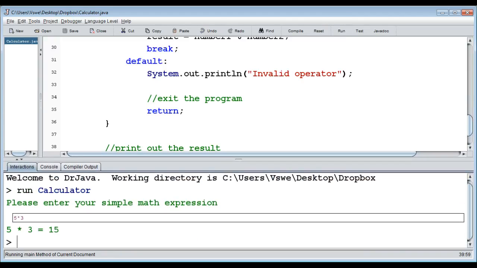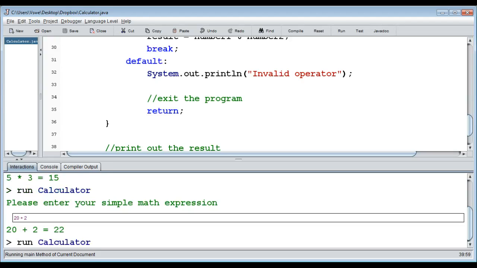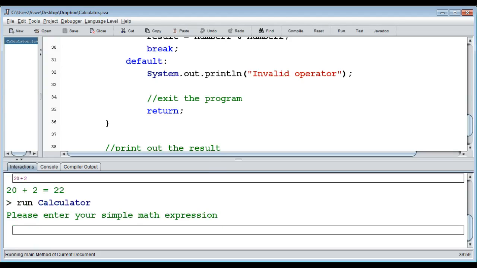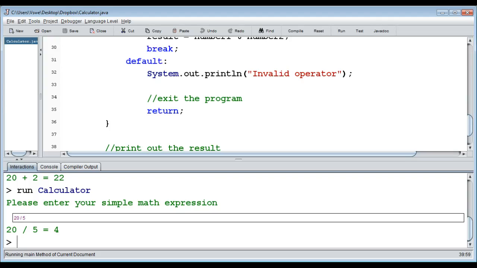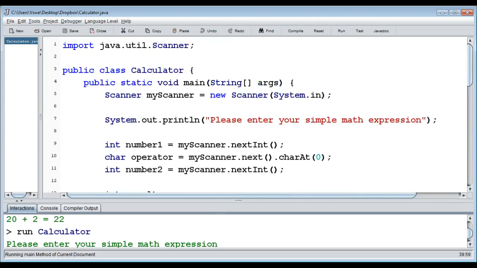So now we get 5 times 3 equals 15. I can run it again with 20 plus 2. It's going to work. I can run it with like 20 divided by 5. So as you can see, everything works here. And what's going on here is quite simple.